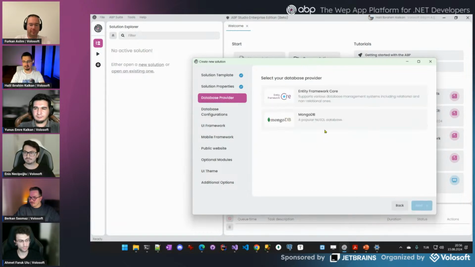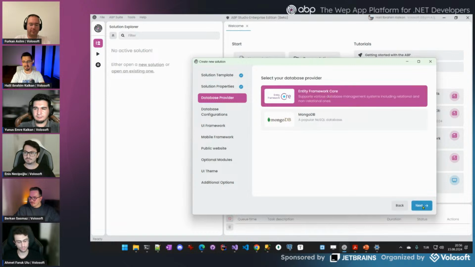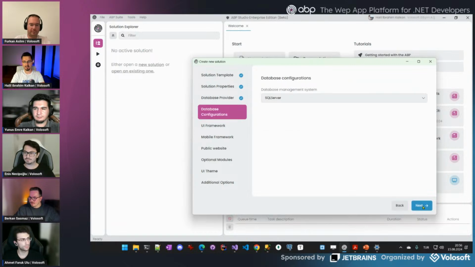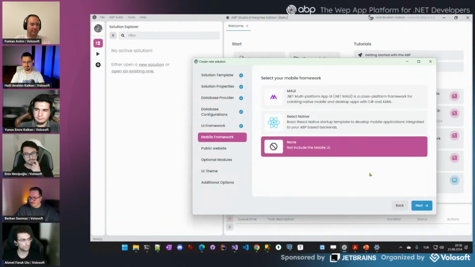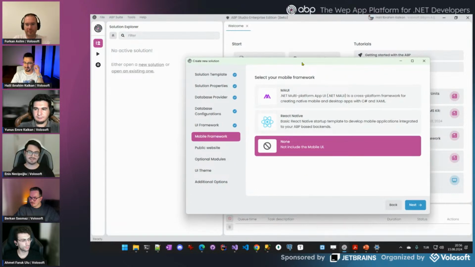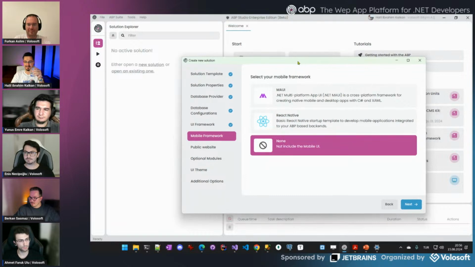Okay, continue with the database provider selection. Entity Framework Core here. I want to go with the SQL Server, UI framework as MVC as always. But I know Blazor best, actually, to be honest. But MVC is more simple for such demos.